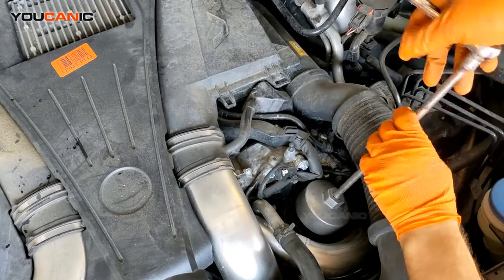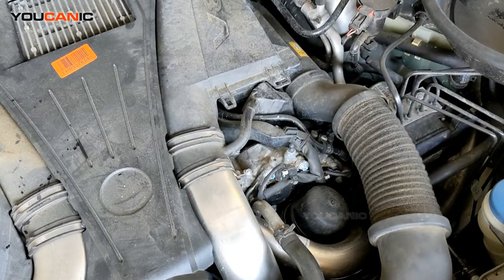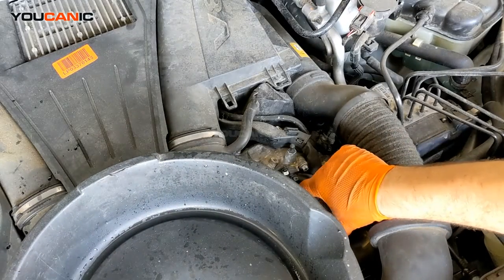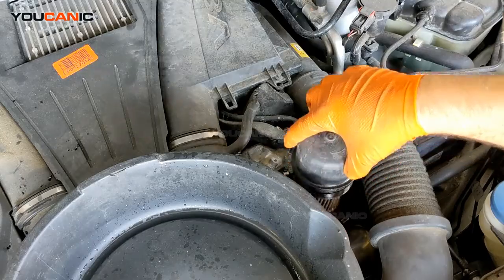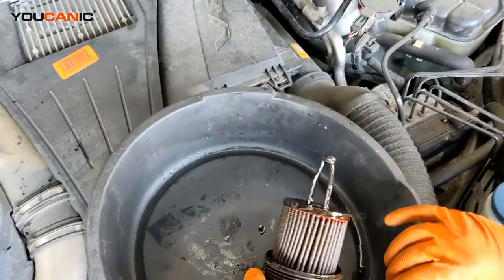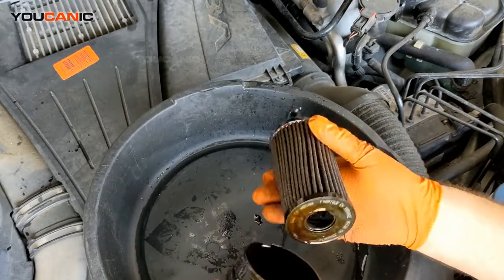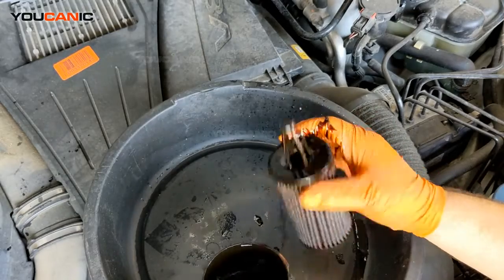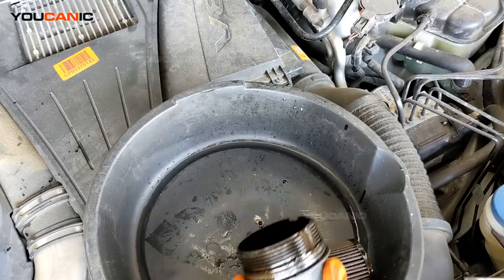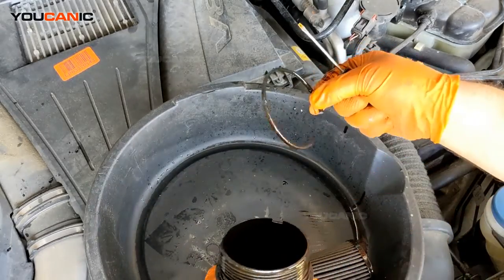Now you're going to be careful here because oil will spill from that filter, so have something right next to it, and then just raise it carefully and put it somewhere where you can work. So we have the filter. The way that this filter comes off is like that. Then you have this O-ring right here that needs to come off as well. So get a screwdriver under there, and that just broke off.